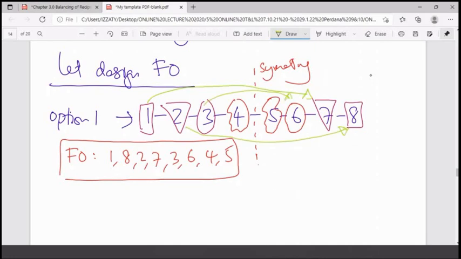Another option, option number 1, option number 2. Or you can also have 4 and 8, 5 and 1, 2 and 6, 3 and 7, jumbled up here and there. So the easiest is to take end to end. I'm taking the easiest one, option 1, the very common option, but there are so many options. So we have this firing order.